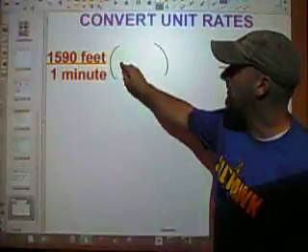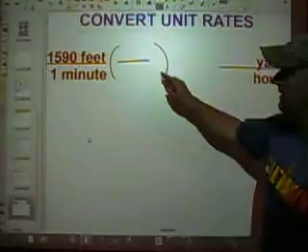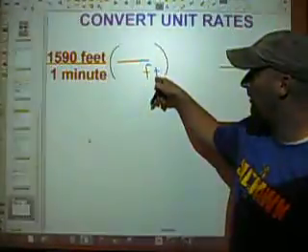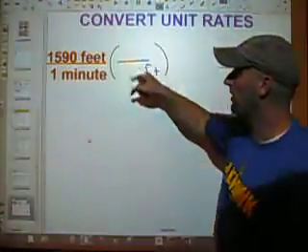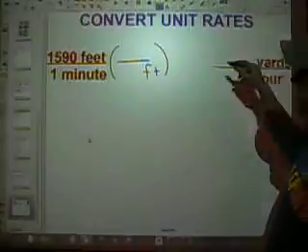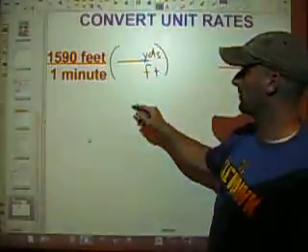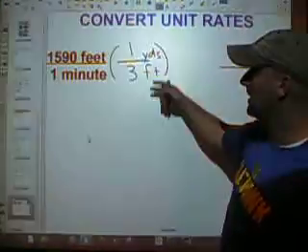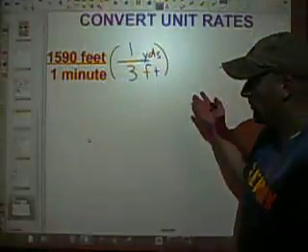All right, I'm going to take care of the feet first. Since both of them have to change, I'm just going to choose to take care of feet. If feet was on the top over here, I'm going to put it on the bottom over here, and I'll talk about why in just a moment. And what do I want to be in? I don't want to be in feet, I want to be in yards, so let me put yards on the top. I need this to equal 1, so here's what I know. 3 feet and 1 yard are exactly the same, so that actually equals 1. 1 yard over 3 feet is 1.